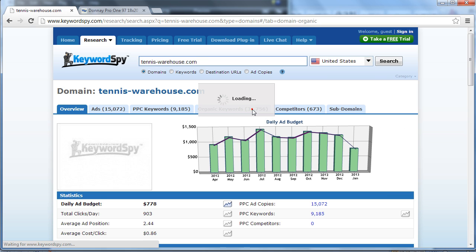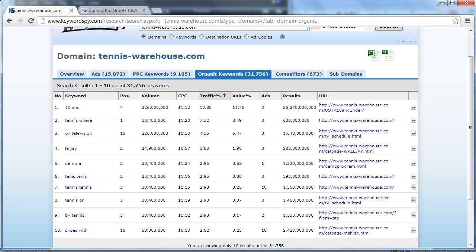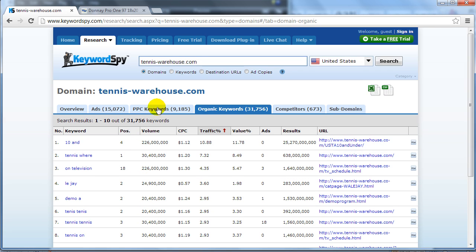Organic keywords are keywords that appear in the actual search engine. So this gives us an idea or a better idea of what keywords this company is trying to rank on. So if you wanted to piggyback on the keywords that they're trying to rank on, then this is a great tool to use.